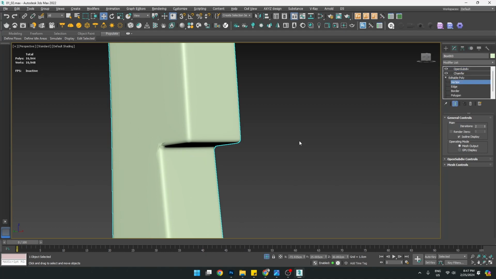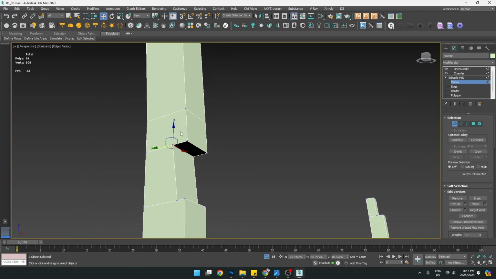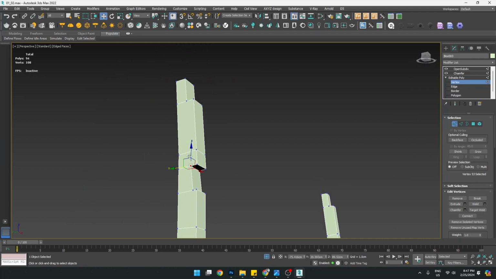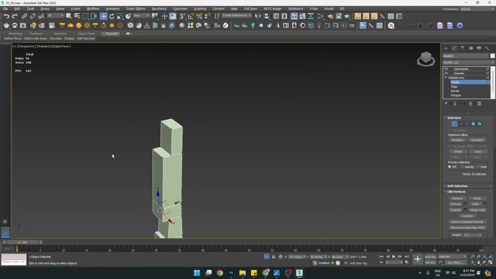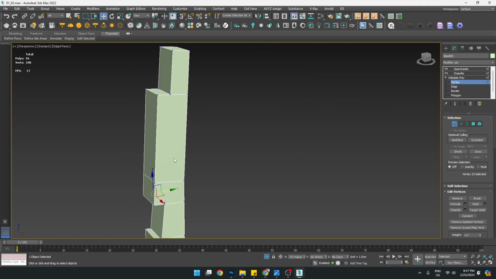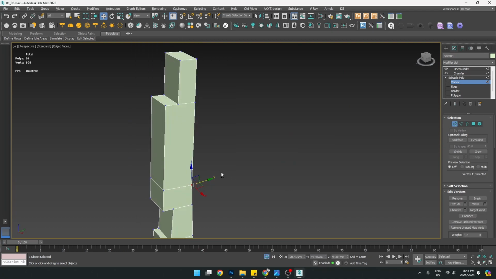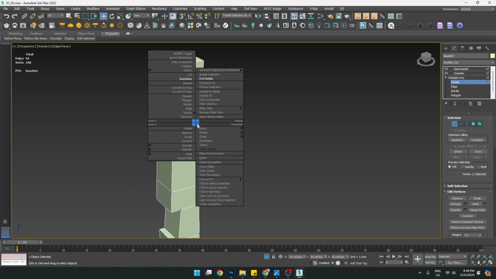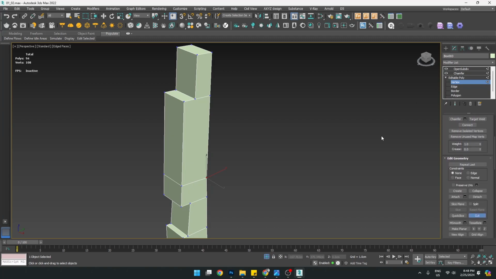Let's check that out. Okay, so there is no supporting segment here. That's why that break is happening. We need to add some more segments here. So right click and go to cut, where we can add manually however we want.